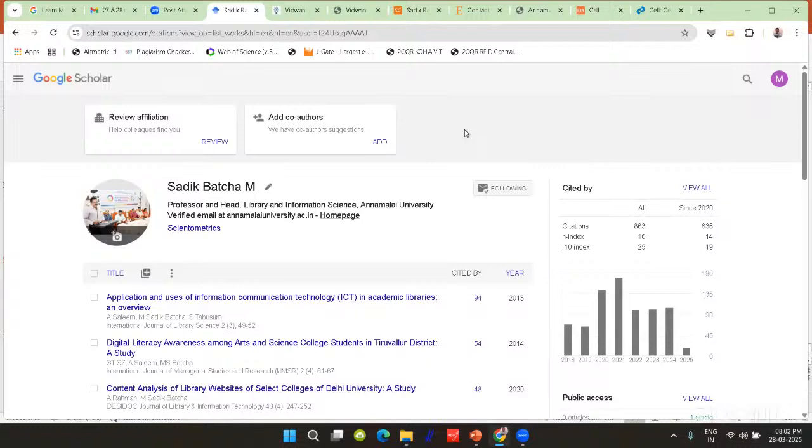So actually, madam, when you have published an article in Scopus, that journal has to send your article to Scopus. Try to understand? Yes. The journal has to send your articles to Scopus.